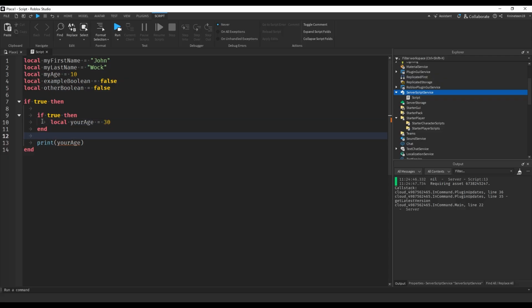And that's because this is a local variable. And so scope is essentially where you can see a value from. So my age can be seen from anywhere in basically the rest of the script, right? So it can be seen from here on down, and it can also be seen in higher levels, where you have the indents. And you can go as many indents as you want. I mean, technically the indents themselves don't actually matter, to be clear. You can just remove all the indents and it works the same. But the indents will automatically appear and kind of show you the different levels.